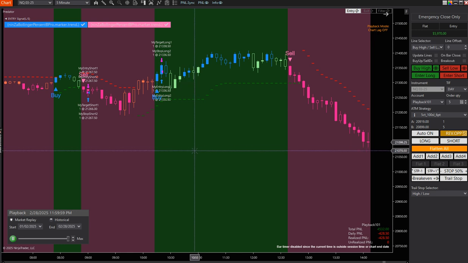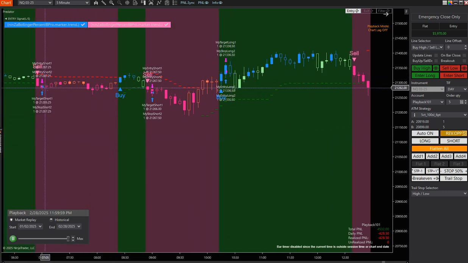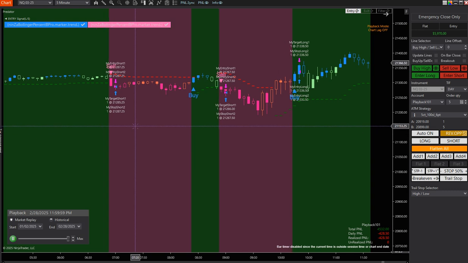And the trailing, it does trail price. As price moves, every bar that closes, it moves down at the low or high of the bar. So you can see that these signals here, and you can see that I entered short here. There was a target. The target is very short, so most of the time it reaches my 6 tick take profit, but the second contract would get stopped out.